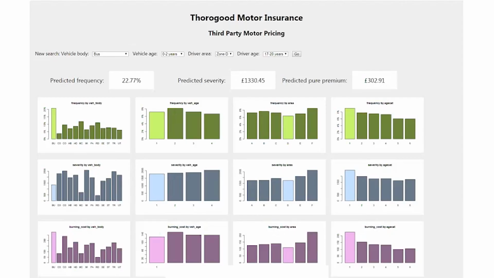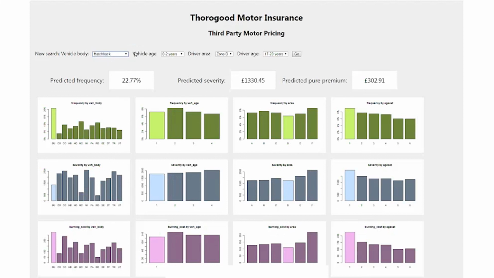Great. So this is my website, a very simple website, again leveraging the model in the back end of what we showed in the previous demonstration. Essentially, what I have here is a variety of different attributes of a driver that will give out a predicted frequency, severity, and pure premium. The way this works is I have a series of drop-downs. Again, these are the inputs that our model is trained for, and I can come in and select any of those inputs.